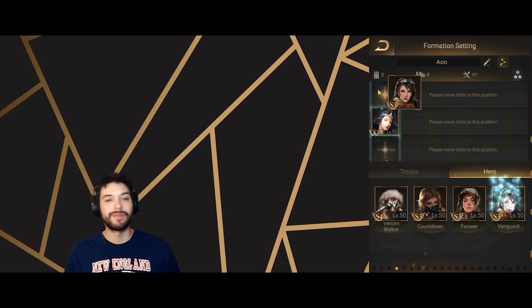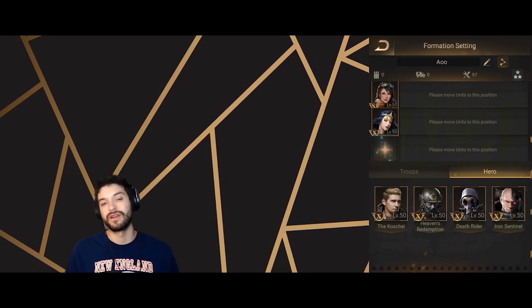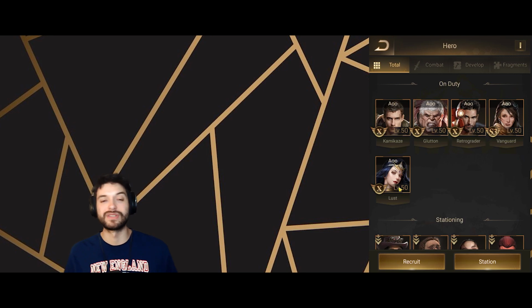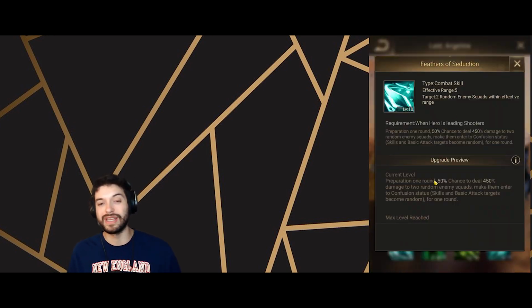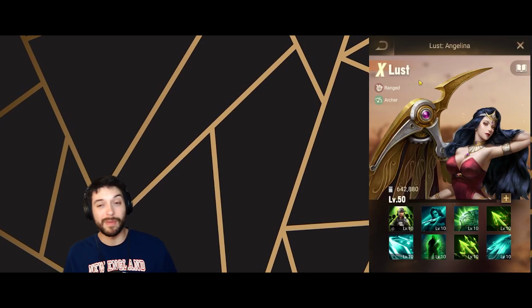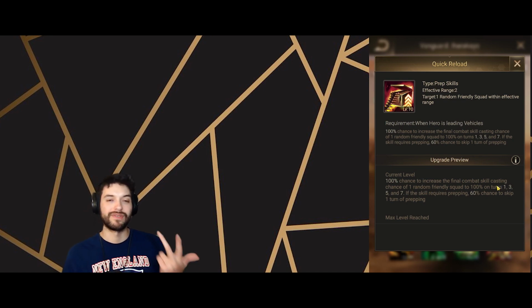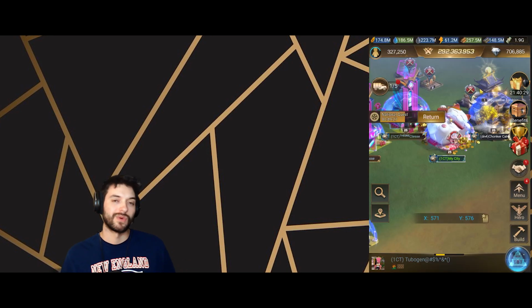So another interesting combination for her is actually Vanguard. Now Vanguard synergizes pretty well with Lust, basically because Lust's bread and butter is her 5th ability, and there's a 50% chance with a 1-turn prep. And as most of you probably know from Vanguard, her quick reload basically means she'll cast that ability 100% on turns 1, 3, 5, and 7, or the other teammate in her squad.